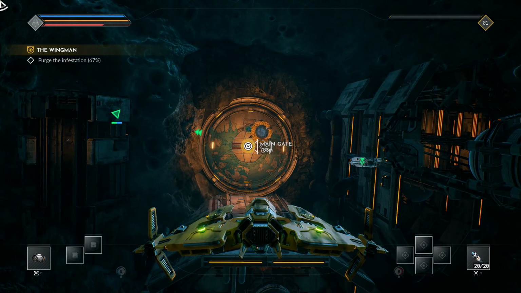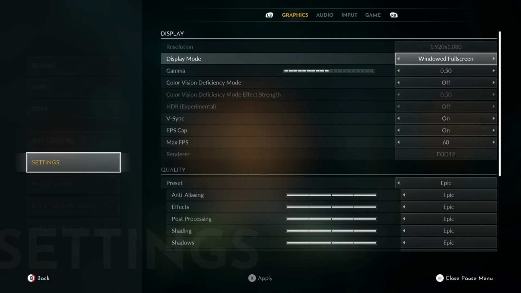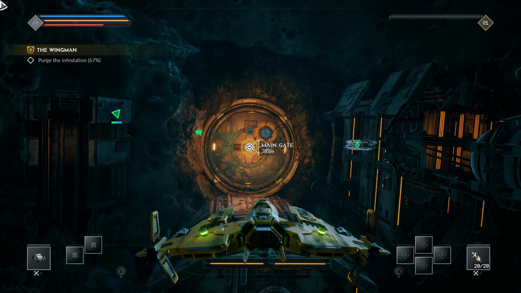I'm gonna go ahead and do something real quick and get into the options from here. It definitely has some chop when I was loading into the main menu, so let's go to the settings. I'm just curious if we turn that off, if that's gonna solve that issue. We'll turn the FPS cap off.